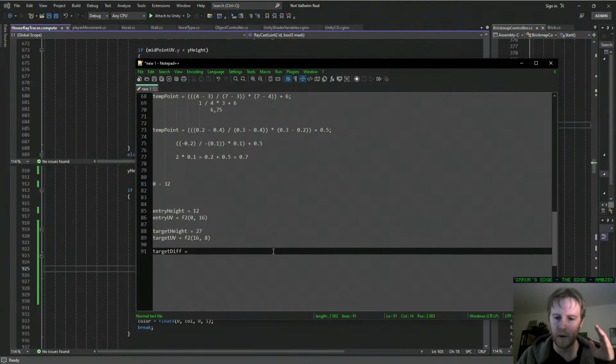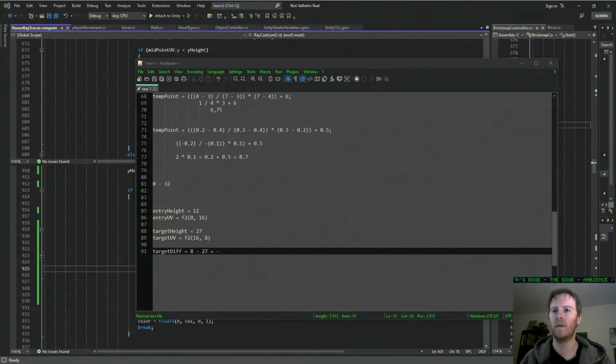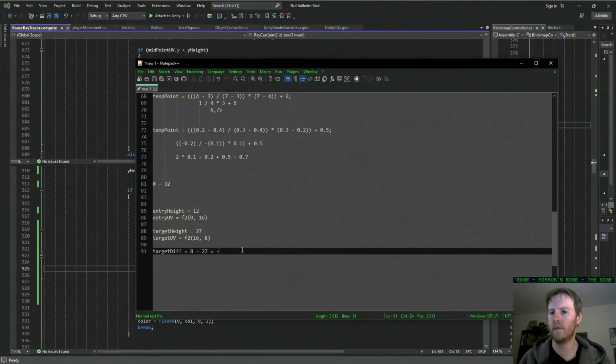Do you take the ground minus whatever? I don't know if it matters. 8 minus 27 equals minus 9. No, minus 19. Minus 19.